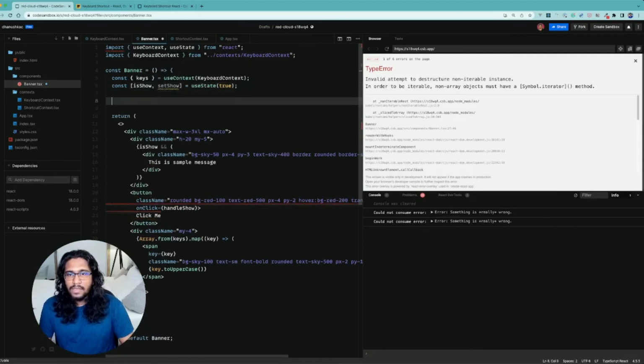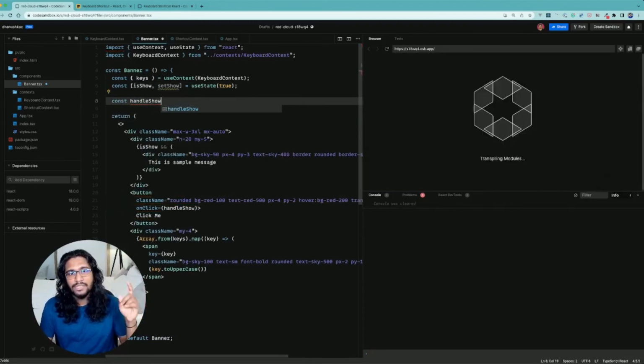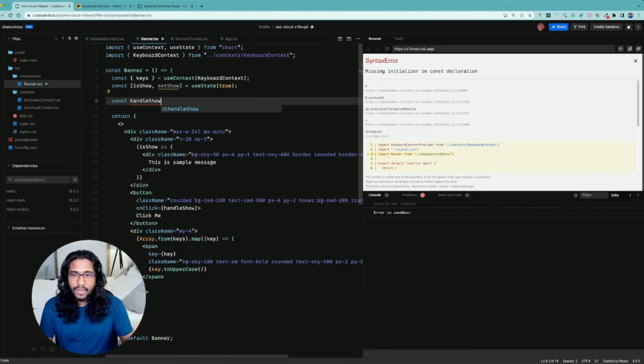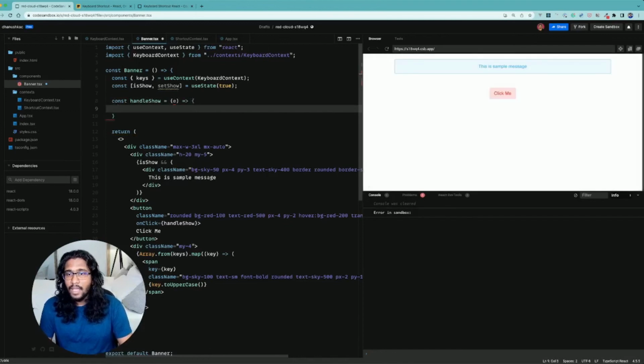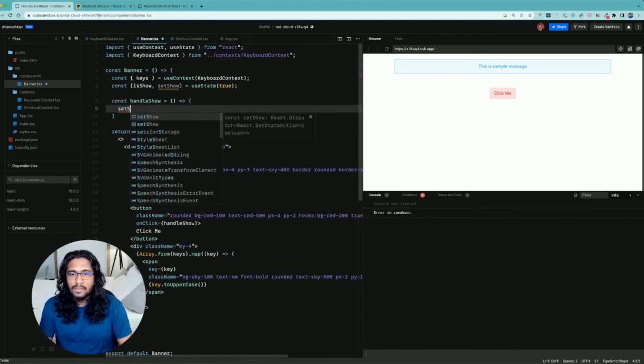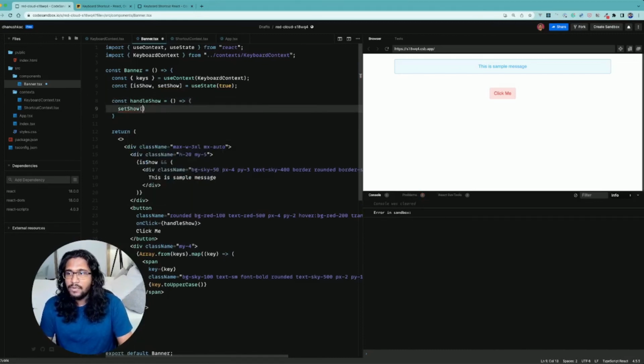And here we will be needing const handle show, right? Because we want to write a function to trigger the button click, right? And actually we don't need this E here because we are not using it. Set show, right?